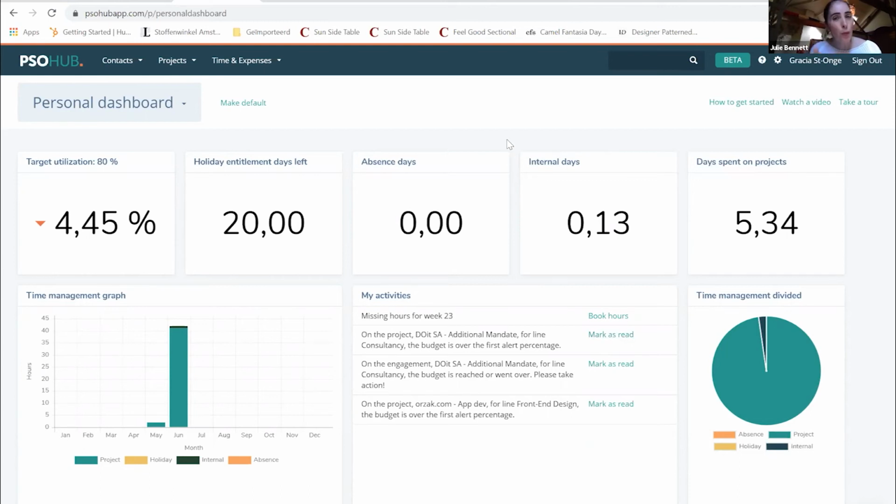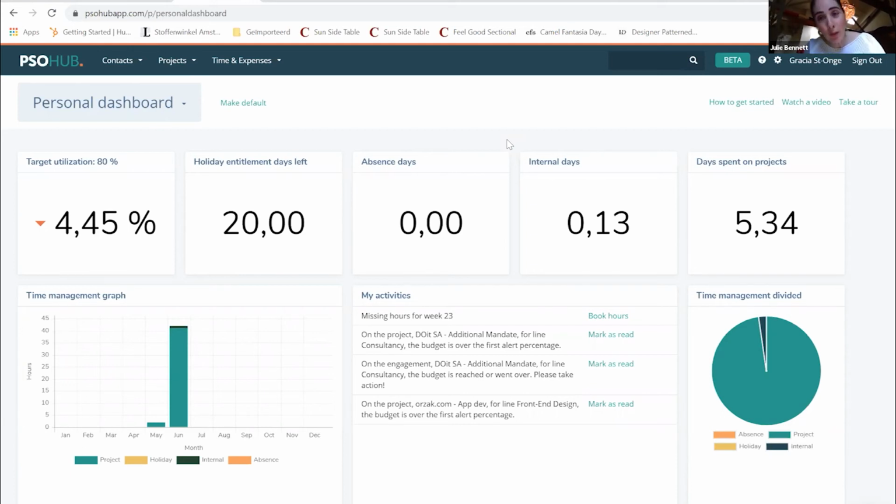So this is the overview of the core functionalities of PSOhub. Of course, we've got, from a self-driving perspective, the timesheet. We also have the functionality of the GPS. We also have the document management. But this is something that we'll talk about later, because I do have also a specific webinar on self-driving and predictive analysis that are additional functionalities within PSOhub. For today, I wanted to show you the core, so I hope that this was good information.